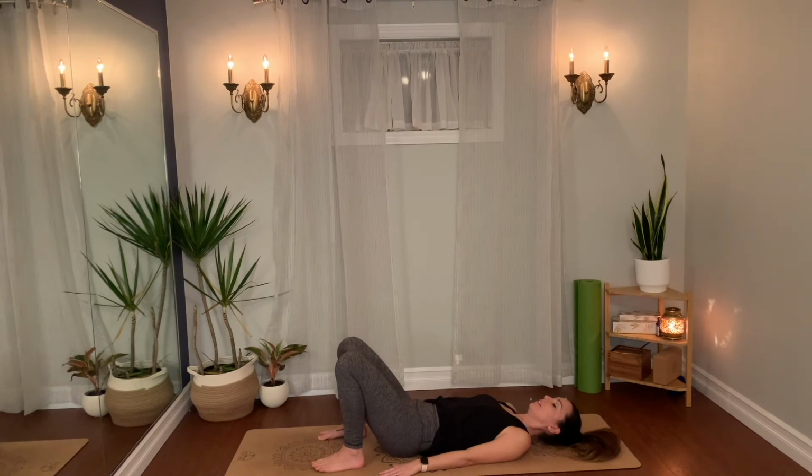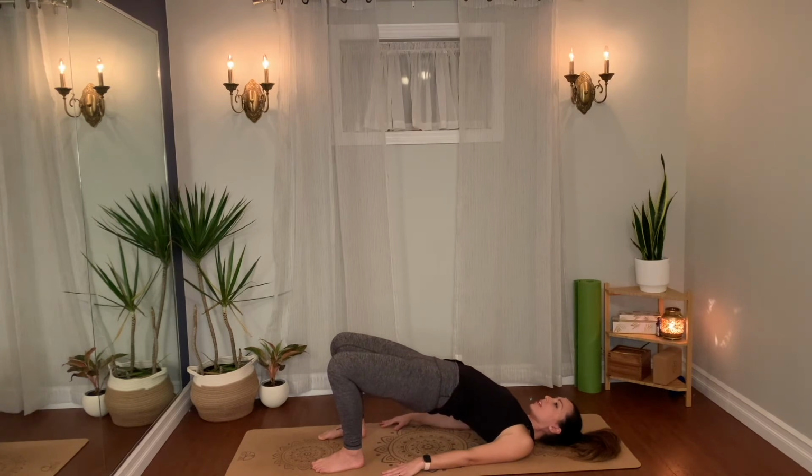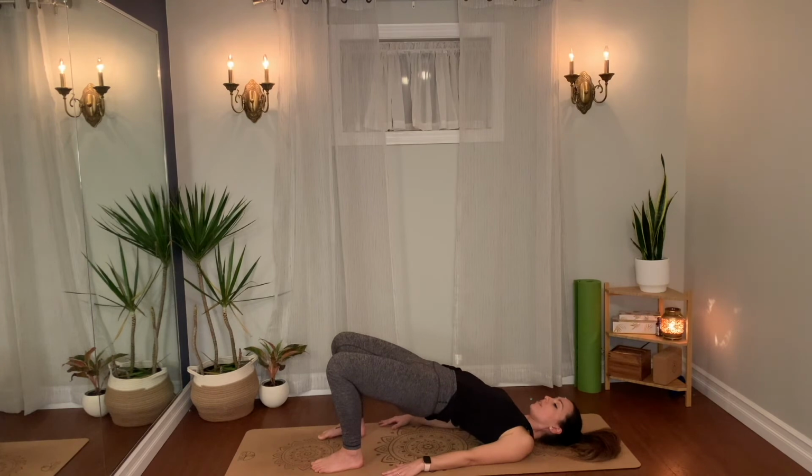Good. Again, lift your hips. Knees stay parallel. Good. Gaze to the sky. Exhale down. Feel each vertebra connect to the mat. Good. This time we're going to lift our hips on the inhale and hold here. On your next exhale, lift your right arm up over your head.